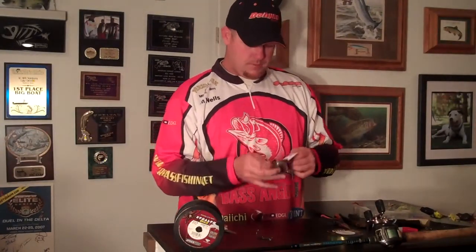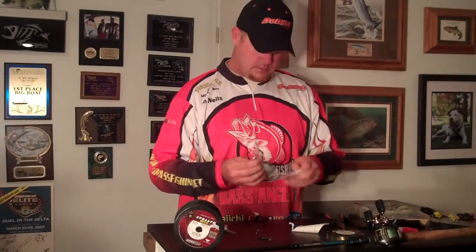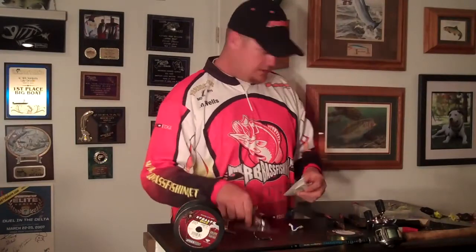We're going to do a little bit of color modifications to them, trim some tails up, and I'm going to show you how to tie a really good knot on these things. So, first thing, obviously take your frog out of the package. Let's see here. Set that aside.